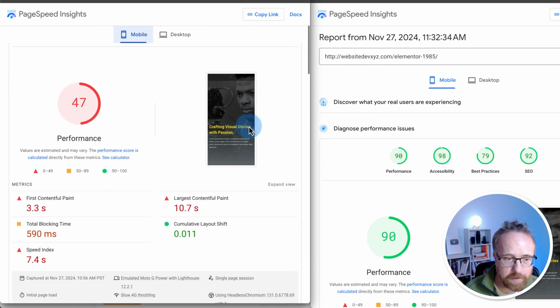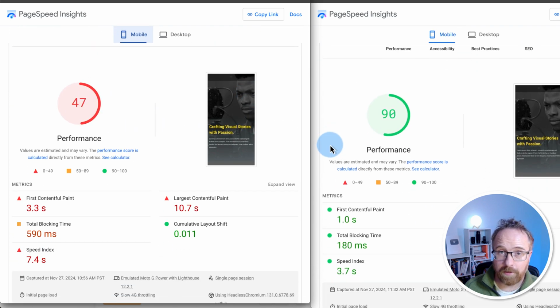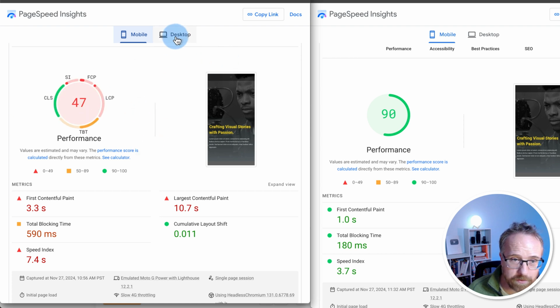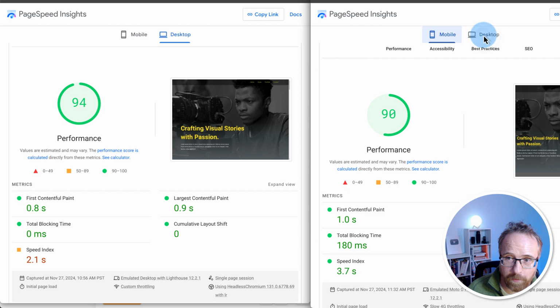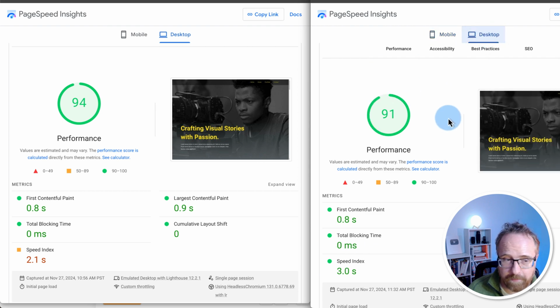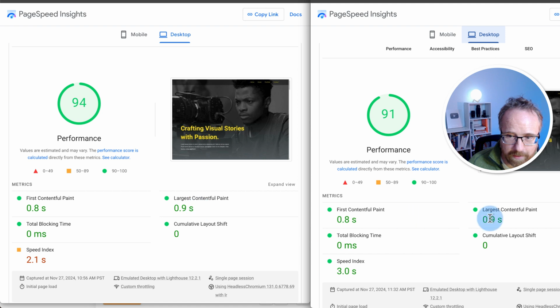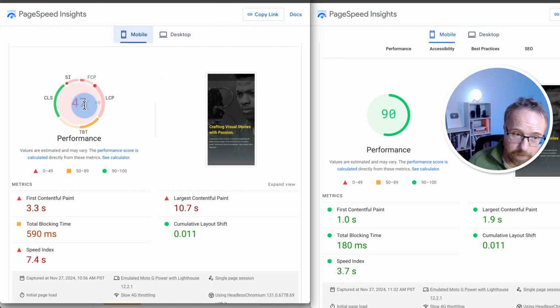So we started off with a 47 on mobile, and after installing Nitropack and not doing a whole lot with the settings, we just set it to Ludicrous mode, which is the fastest mode, the most extreme settings, which might break your site. If it does, you've got to go down to a lower level, so you might not see the same performance improvements in that case. In our case, it went to 90 for mobile, which is an increase of 43 benchmark points, whatever these points are called. For desktop, of course, it was 94 before, 91 now. It's probably just testing variance because the stats are the same: 0.8 and 0.8, 0.9 and 0.9, 0 and 0, and 2.1 in the red, and 3 in the green. I don't know how that works. On mobile, which is the one we're focusing on, 47 to 90.